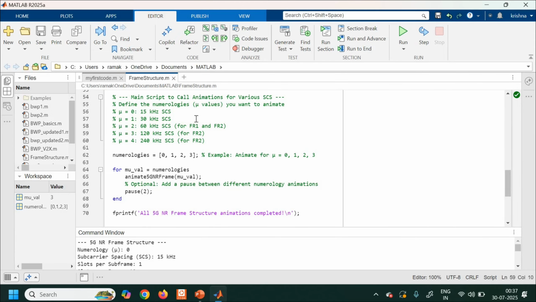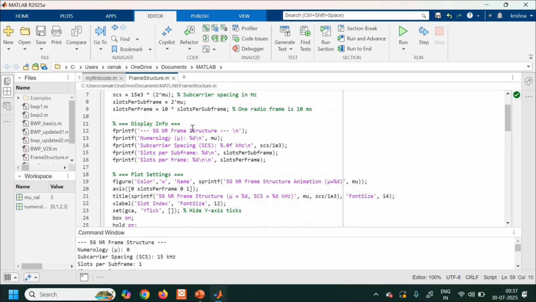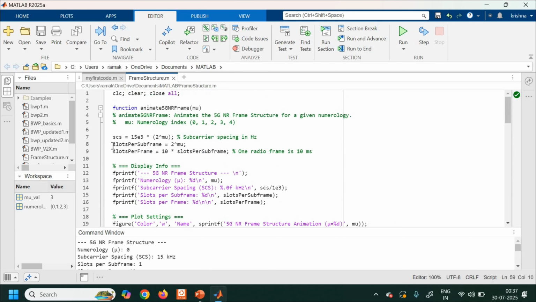So with this, we are able to set a slot over there. With the slots per subframe, we are going to calculate this particular value, that is 2 raised to 0, 2 raised to 1, 2, 3, and so on. So we are going to decide about the number of slots. Then, moving on to slots per frame, we already mentioned in the theoretical concepts that we are going to have 10 slots.